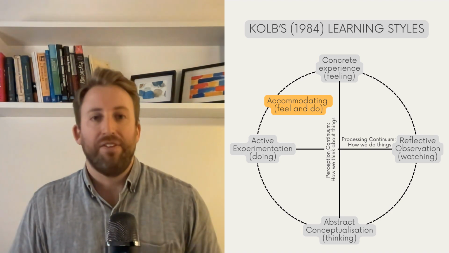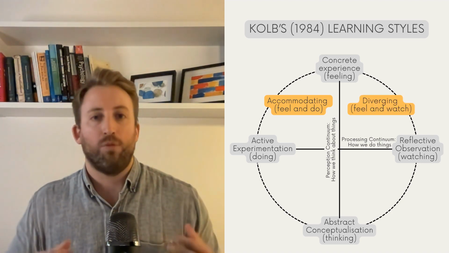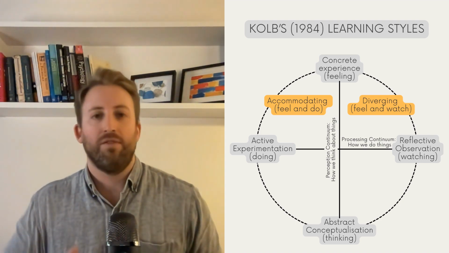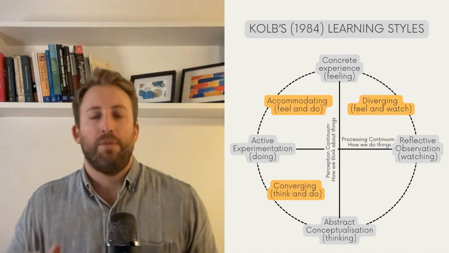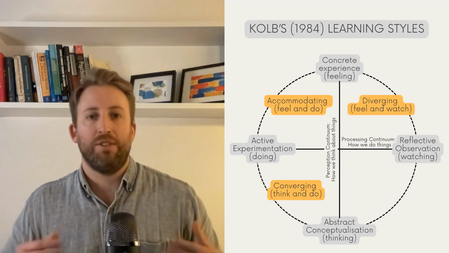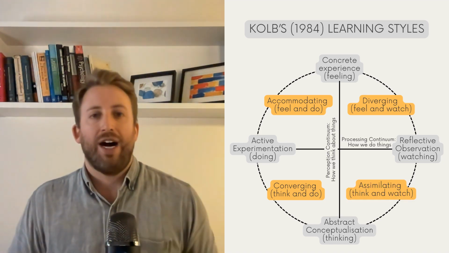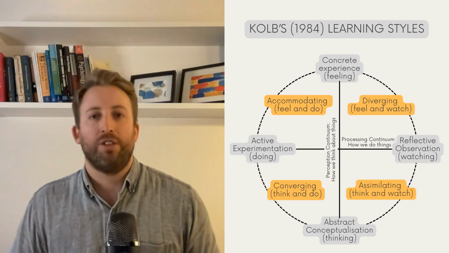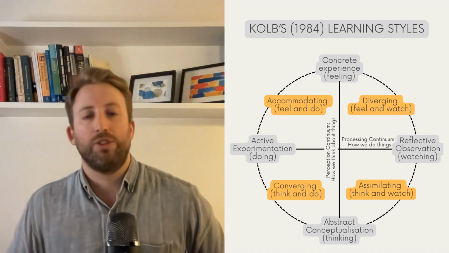And based on these dimensions, there's a prescription for how to train these types of people. So people in the top left quadrant, they need to feel and do. If there's someone who's in the top right and high on concrete experience and reflective observation, they need to feel and watch. In the bottom left quadrant, people who prefer active experimentation and abstract conceptualization, they need to think and do. And finally, people who prefer reflective observation and abstract conceptualization, they need to think and watch.